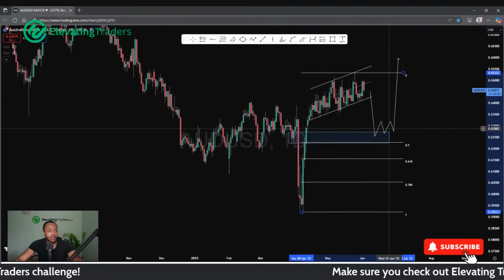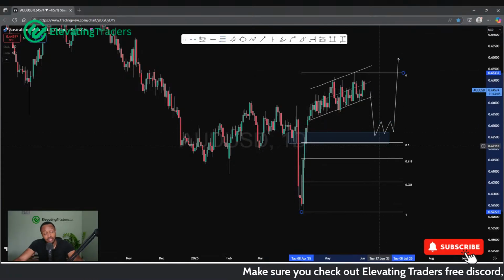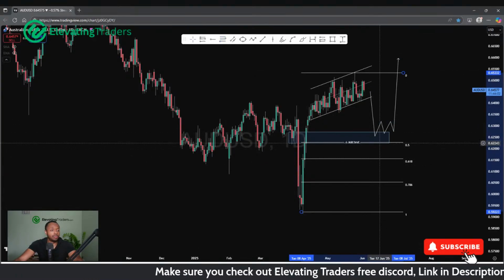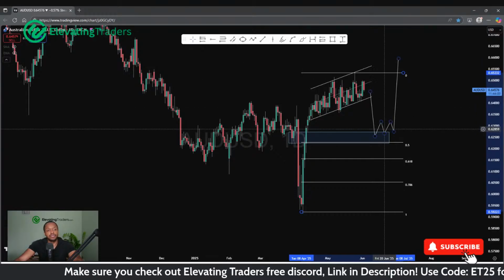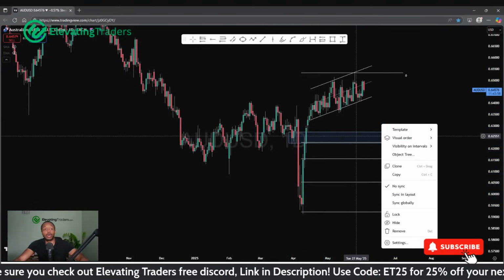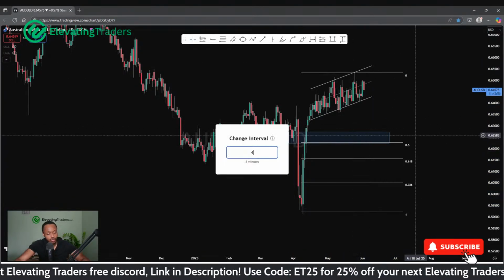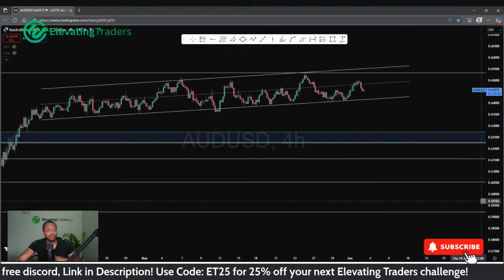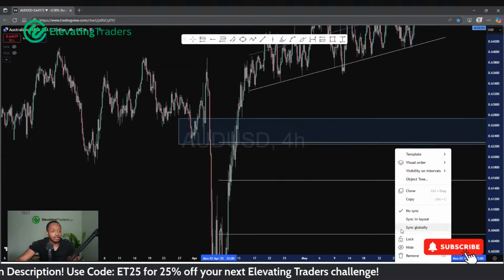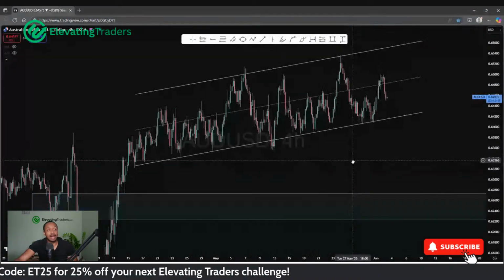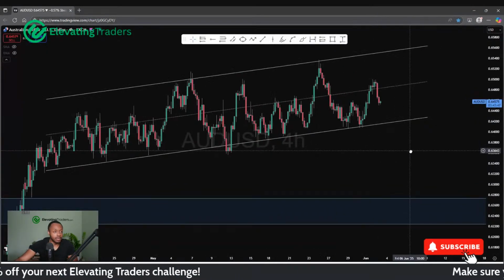If I can see price come into a zone like that, perhaps test the 50 as well, that would be nice, and then pick up some longs from there. That would be my favored swing opportunity. But will we see price make that move? I'm not too sure. I've been waiting for many weeks now, and I'll still continue to wait.